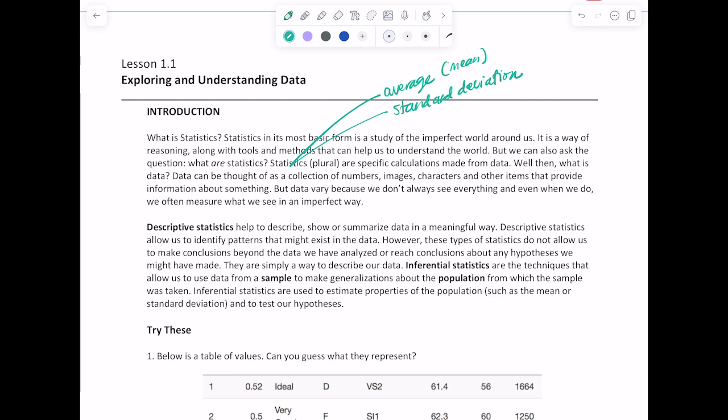And then we also have another branch of statistics, which is called inferential statistics, which is where we take data from a sample and we use that data to make generalizations about the population from which the sample is taken. Inferential statistics is used to estimate properties about a population. Populations sometimes tend to be too big, so we need to look at correct ways of taking samples. And as long as we take samples correctly and we don't have bias within our samples, we can find out a lot of information about a population.